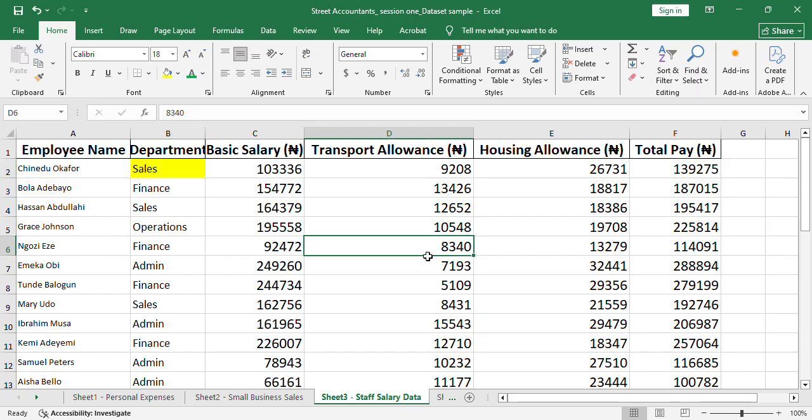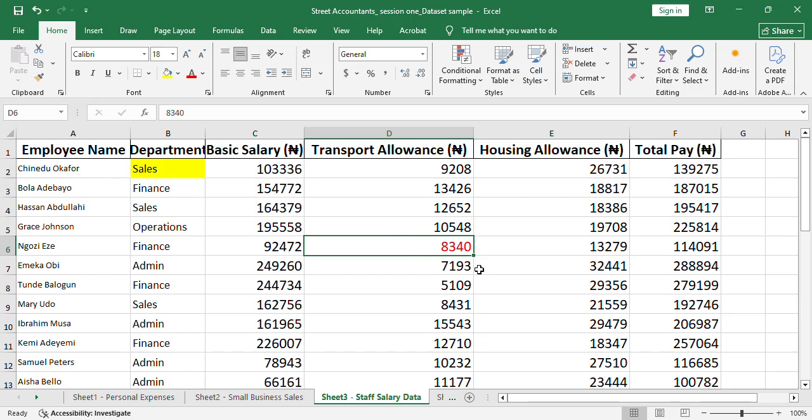Let's say you want this 8340 to appear as if it is written in red. So you come to this place, not this particular one again. We have two here. This one is like a bucket, which is the autofill, while this one is the font fill color. So you use the drop down menu, you pick red. So you see that is the difference between this one and this one. This one fills the background, this one fills the written text. So this is how to do the autofill, and this one is how to do the font fill color.